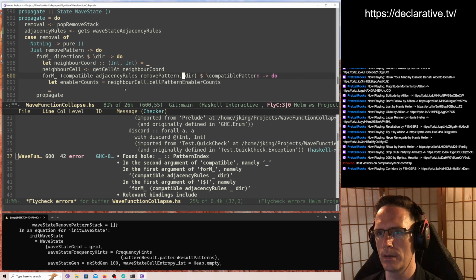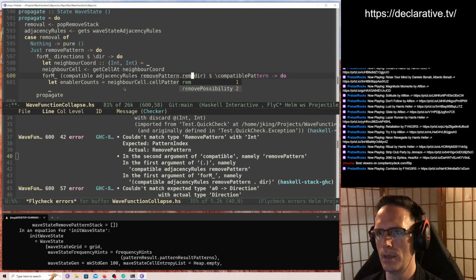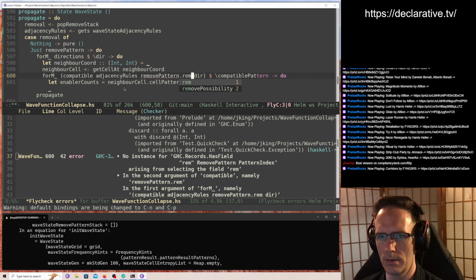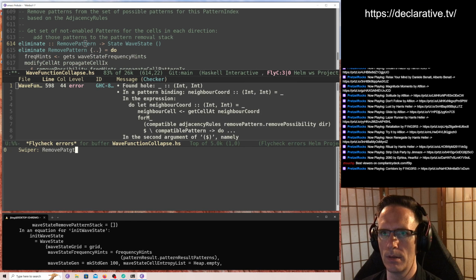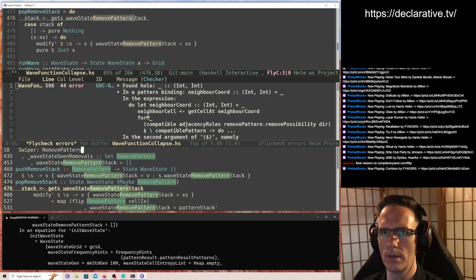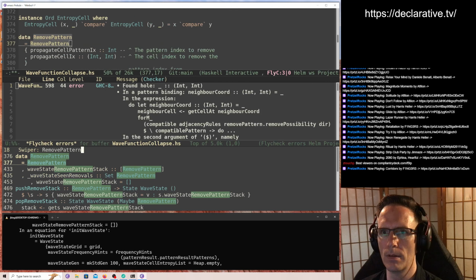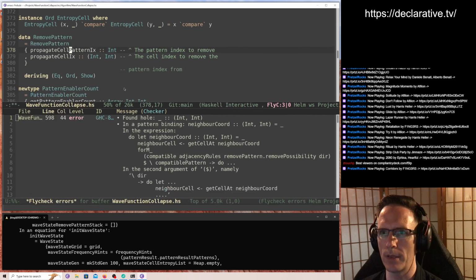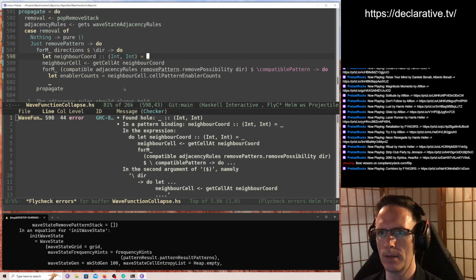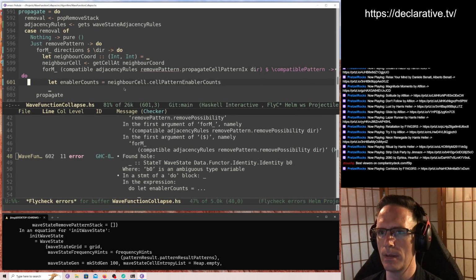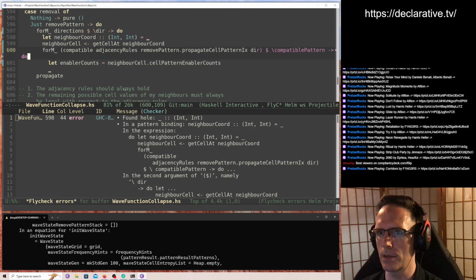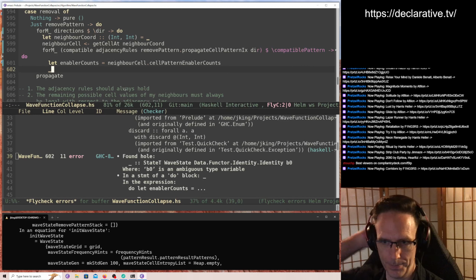Remove pattern removal possibility. Propagate cell pattern index. That should fix that. Yes, yes. Okay.